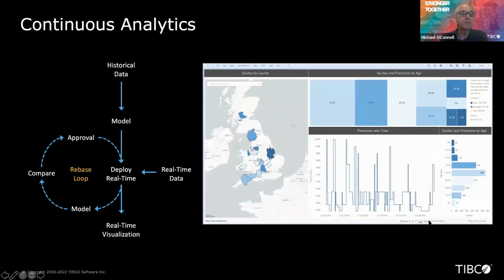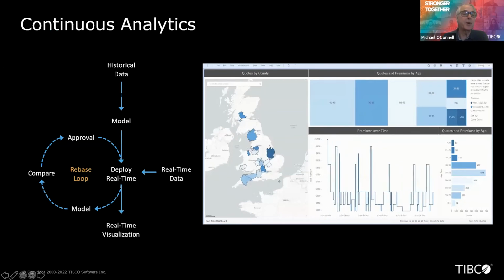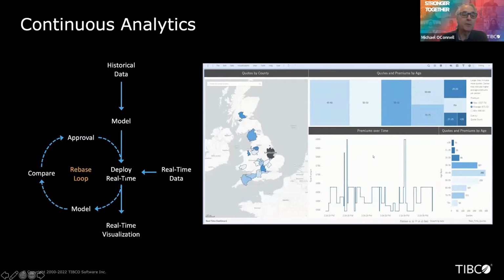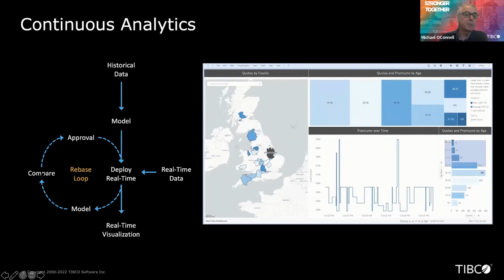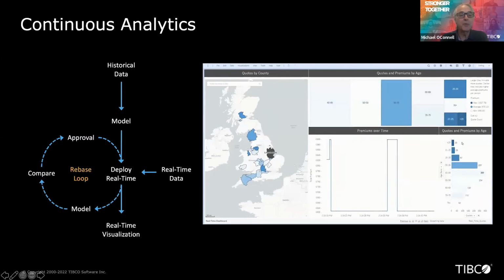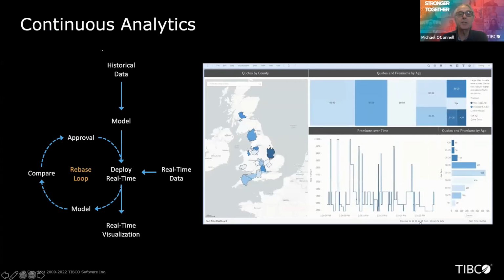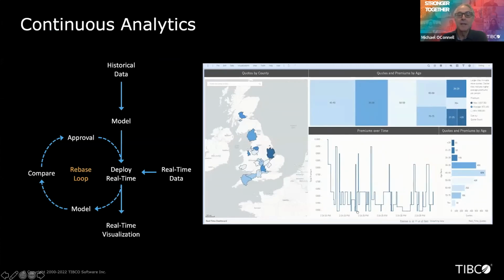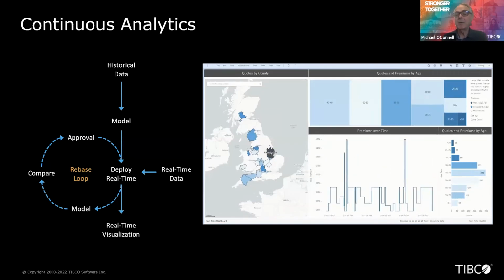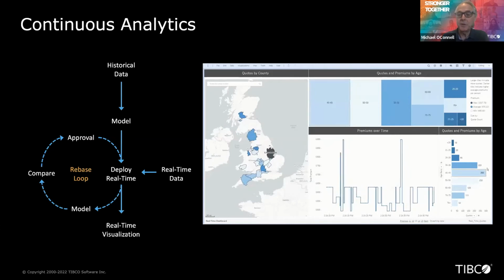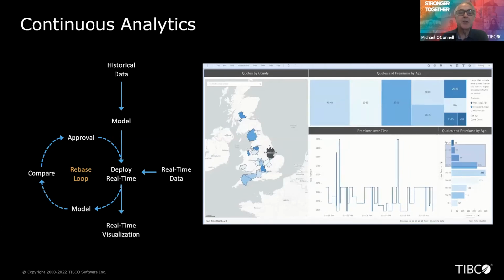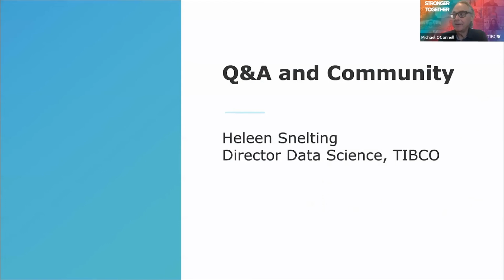And then we're able to just basically go around this loop where we've got historical data coming in, we're building a model, we're deploying that in real time and looking at that on real-time data. But as the data accumulate, we can remodel, rebase the model, compare the new model to the current model, approve that and put that into real time. So this whole process we call continuous analytics, all the way from soup to nuts here, right? We've taken you all the way from the raw data now into this model that's deployed on the event stream. So that's the insurance pricing example, showing the full end-to-end data science lifecycle.